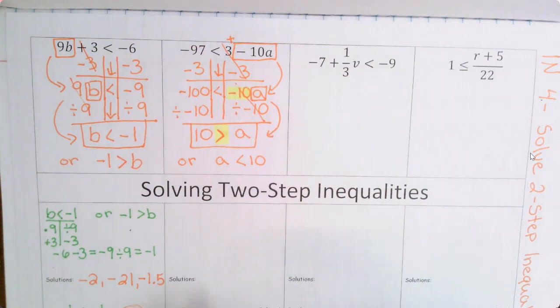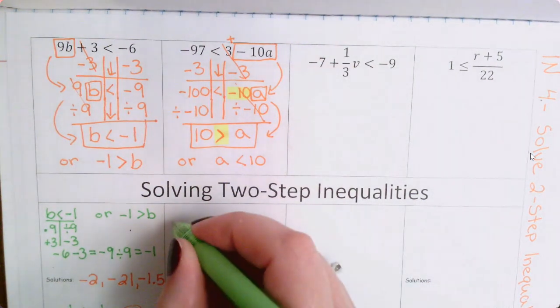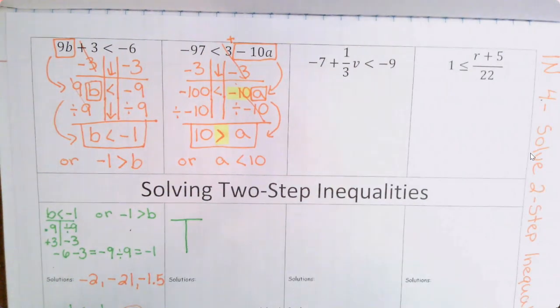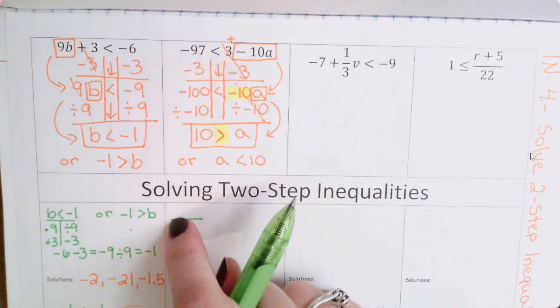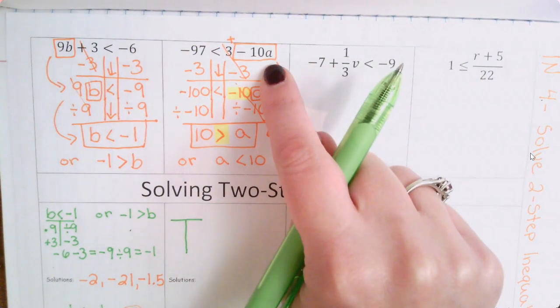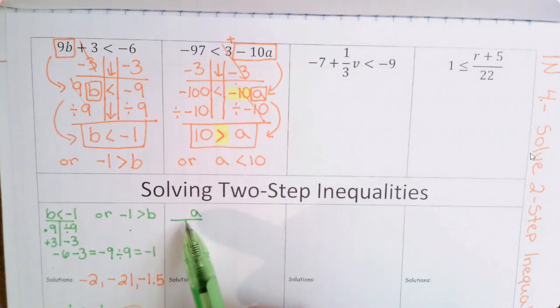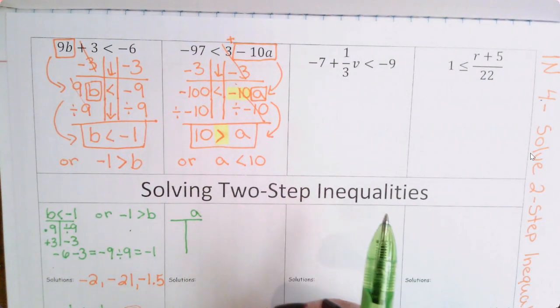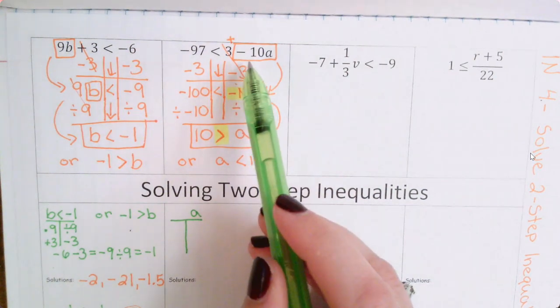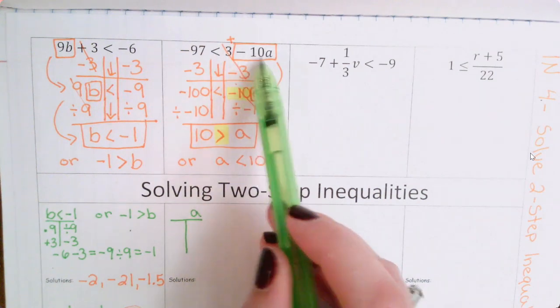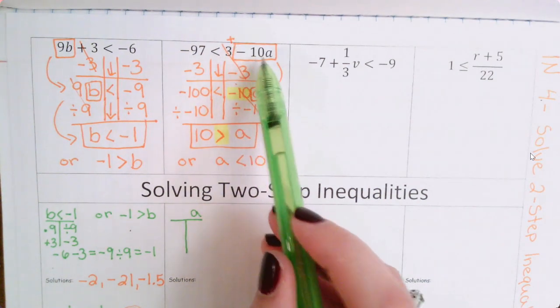All right, going down to our do and undo method. This is going to get a little bit complicated with your variable on the right-hand side, so keep up with me. I'm going to start by drawing my t-table. Instead of putting my a on the left, because it was on the right side of the inequality, I'm going to put it on the right side of my t-table. Again, I'm not going to write my inequality sign yet because things could end up switching around. Following order of operations, again, you still have to be careful with this one, and remember, rewriting anytime you're subtracting the variable, writing it as addition will help you with this.